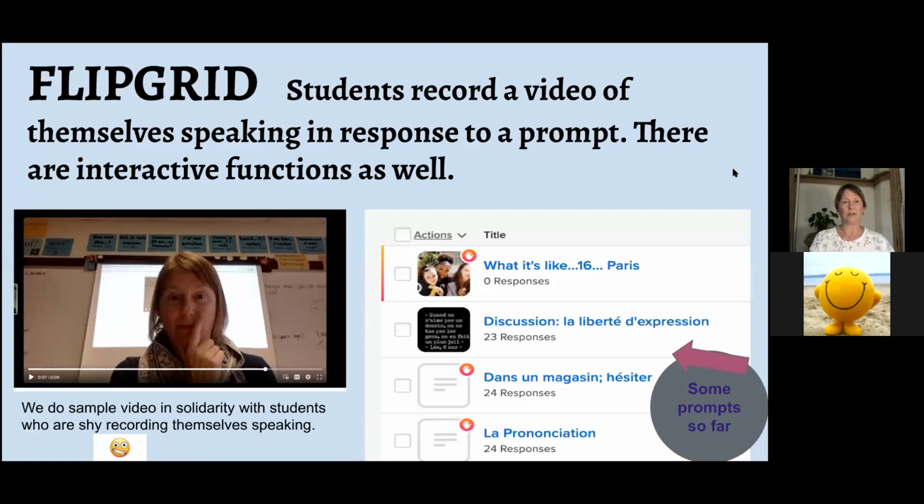And so we developed a lot of skills, as did everyone last year with remote learning, a lot of tools that made things easier for teaching remotely. And a lot of those are still valid for this year as well. So some things that we still use are Flipgrid, where the students can record a video of themselves speaking.